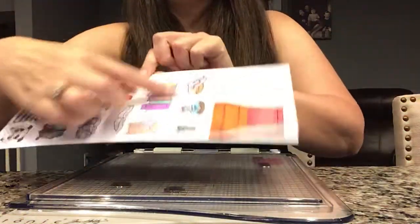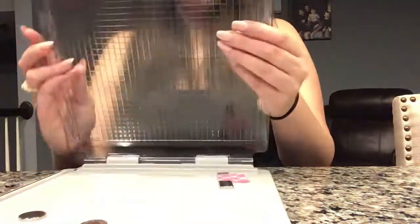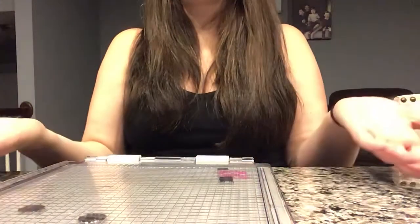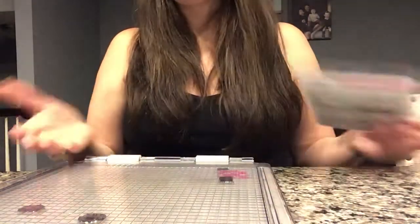If I did it in the Misty, I probably would have had a crease right here because that's where it would have ended. So one of the biggest advantages, like I said, is you can stamp any images with this, and then as easy as it is, you just take that out and put this back in, and this would be your side for your clear stamps. Super easy to do, very simple. It only takes a few seconds to flip it around.